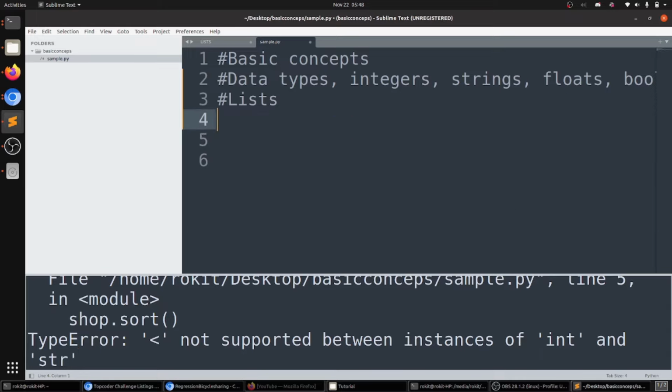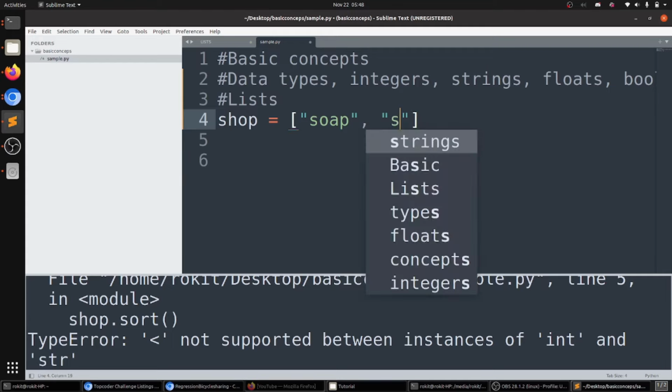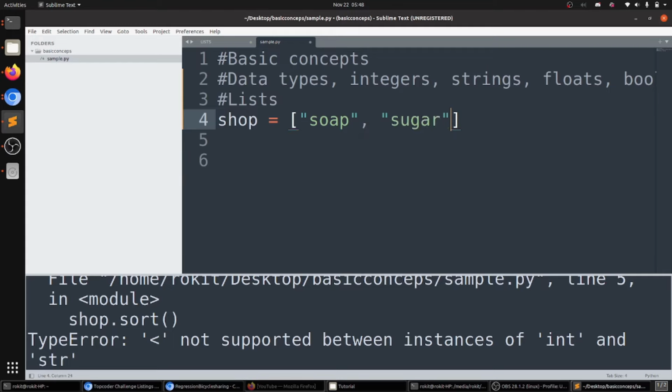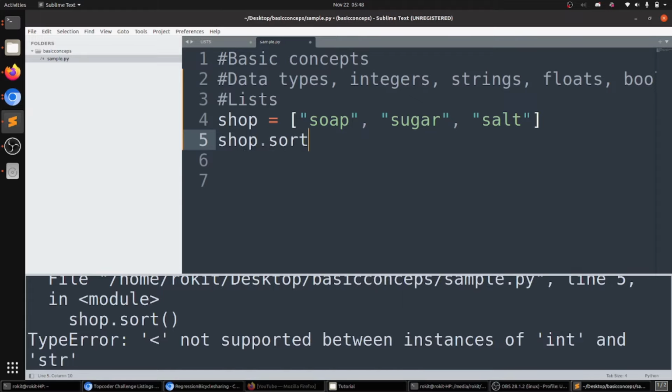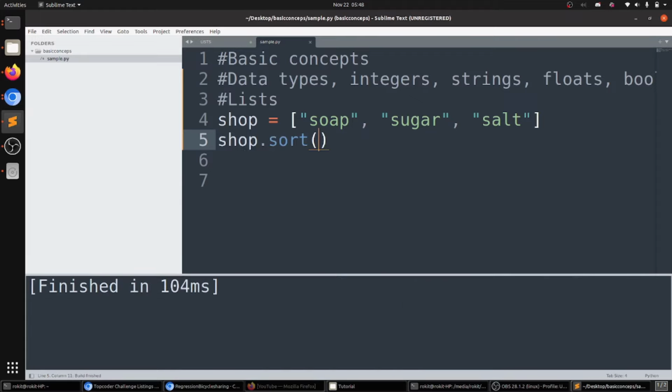Let's say shop has a list of soap, sugar, salt. Let's say we have shop dot sort method. Okay, we make sure that it's not throwing an error. Then let us print.